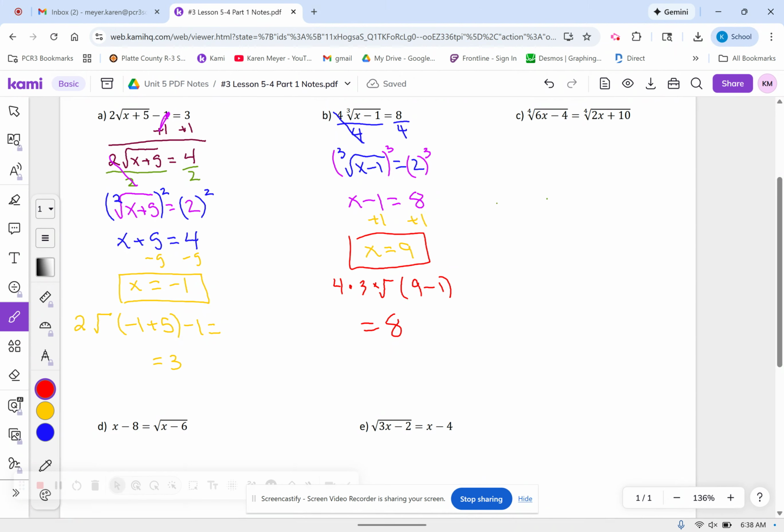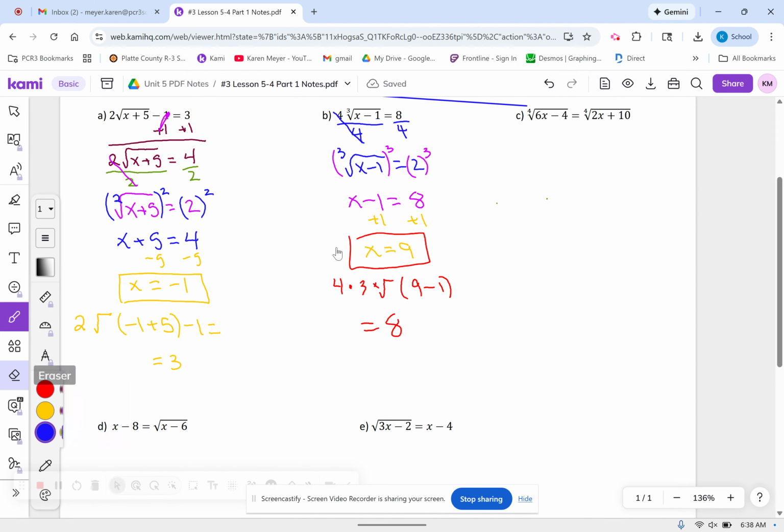Okay, C, you'll notice in this one that you have a fourth root on both sides. So you could be like, oh, Ms. Meyer, I can't get the root by itself because there's one on both sides. Well, if you have a root on both sides, then that's fine, because you'll notice that it's the same root. And you're just going to be like, well, it's the same root, so it doesn't matter which one I choose. It's both the fourth root, so I'm just going to get rid of it by putting a power of 4.